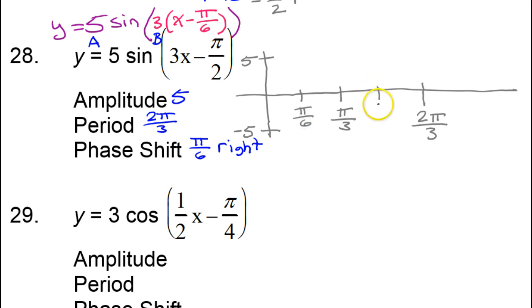Alright, now the third position should be 3 times the first position. So in other words, this is 1 pi over 6, 2 pi over 6. This should be 3 pi over 6. But this reduces down to pi over 2, because 3 goes into 6 twice. So this reduces down to pi over 2.